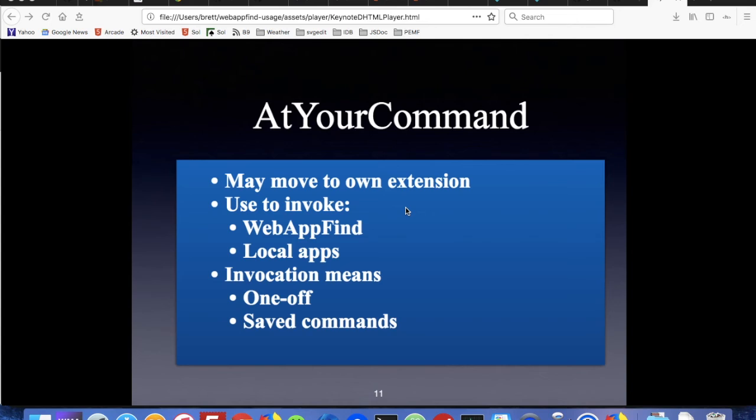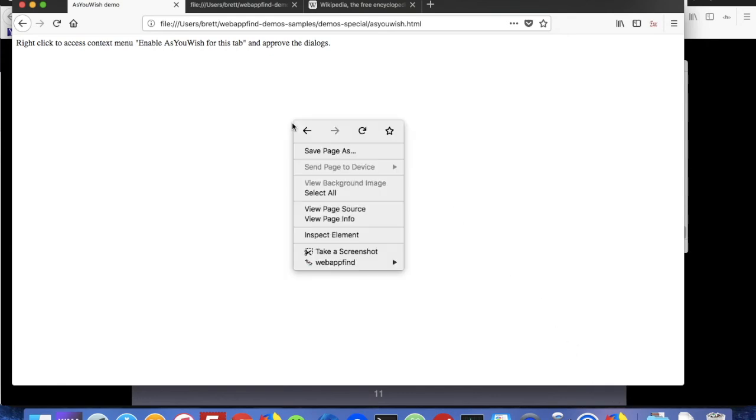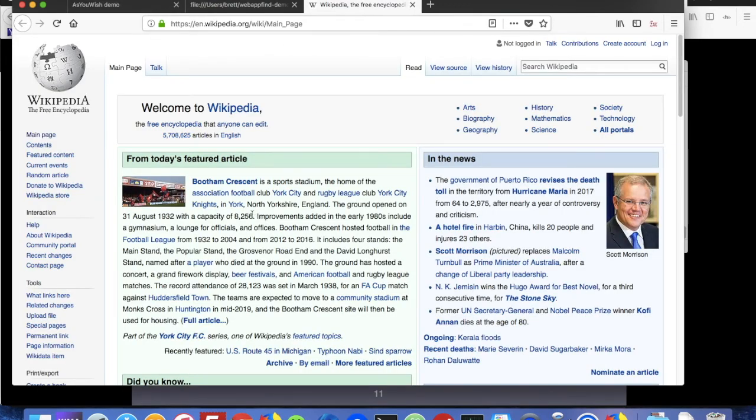Now, with WebAppFind, we don't have the capability like GreaseMonkey, the Firefox add-on, that's able to access content as it loads. So we can't just grab data as it loads from a website and send it to a web app or a native app.